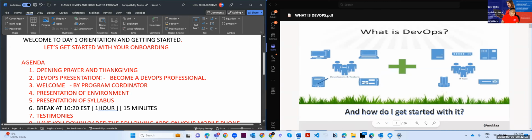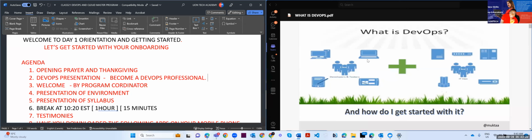So the first thing I want you to understand is that DevOps is focused on software development. It's a software development methodology that brings together developers and operations. For example, you can see in this diagram, on one side you have developers and testers, and on the other side you have IT ops, or IT operations. If you put dev plus ops, you are going to have DevOps.